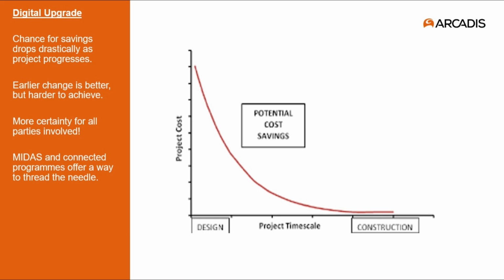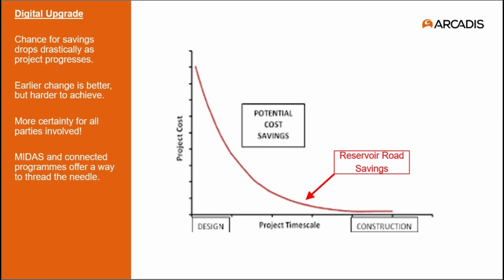And it essentially shows how the potential cost savings that can be made as you take advantage of changes and opportunities drops off drastically as you progress through each stage of a project. So by the time the design team on Reservoir Road Underbridge, for example, identified that they could save on the deck plate thickness, the project was already at the detailed design stage, that red arrow, and had already spent a decent portion of the project time and budget designing a bridge with the thicker 125mm deck plate.